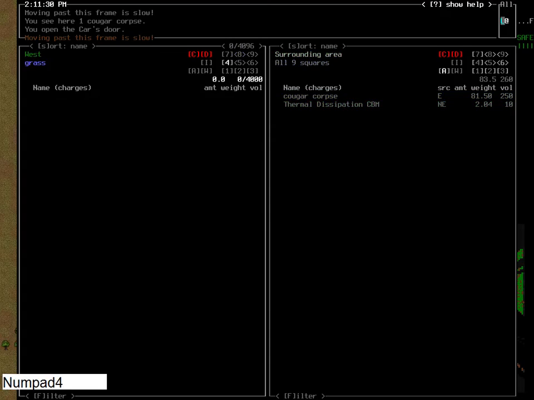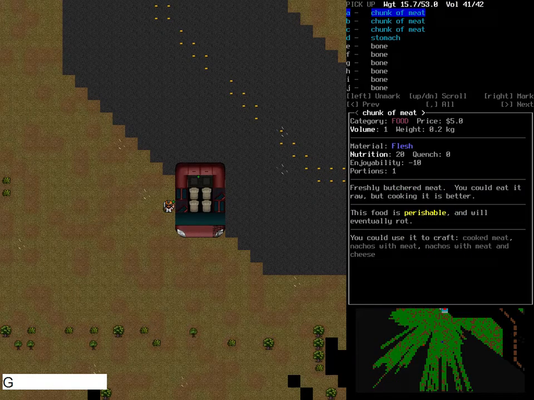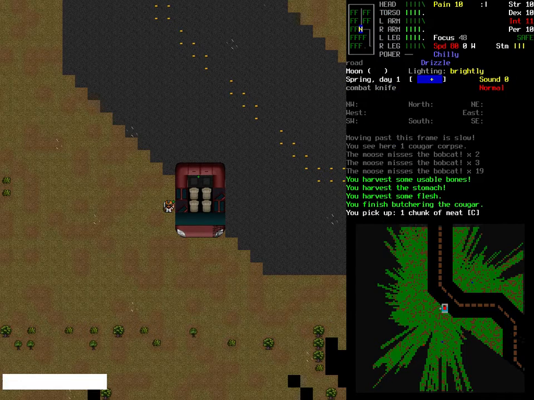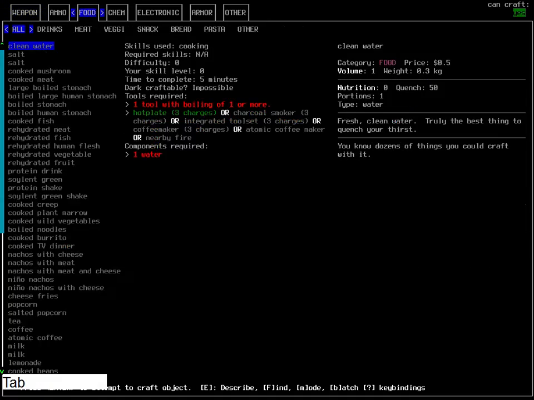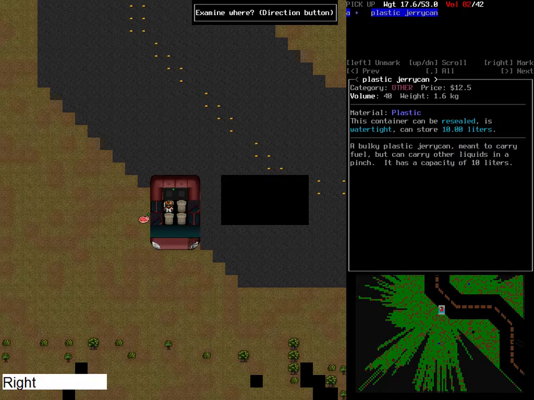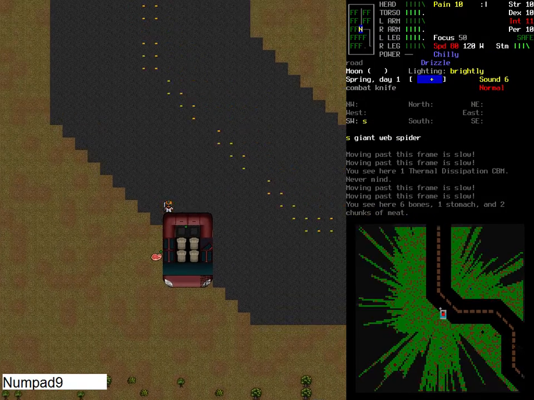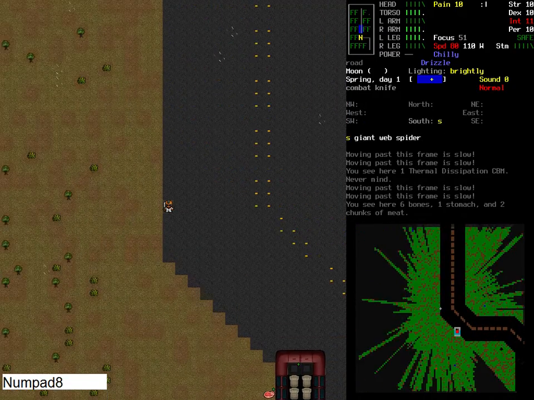Let's move the corpse. And we will butcher it. We will take the meat. Don't we have a cooker as well? Or not? Oh well. We might have to make 2 trips. Okay, we'll seal up the car and we will try and make 2 trips.